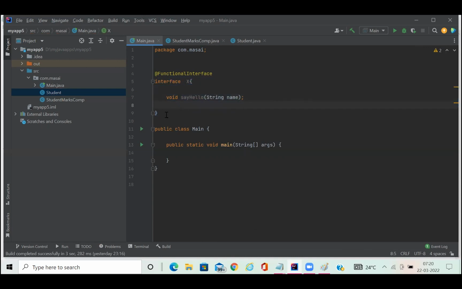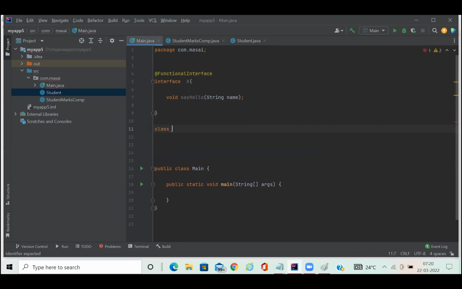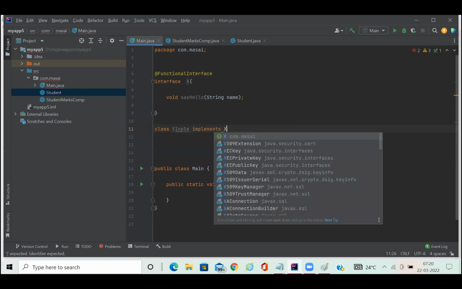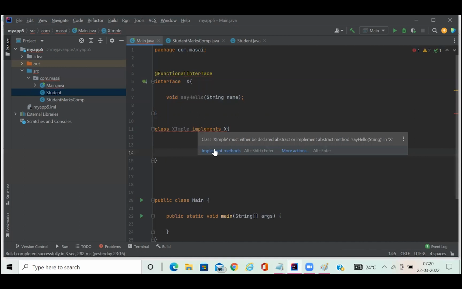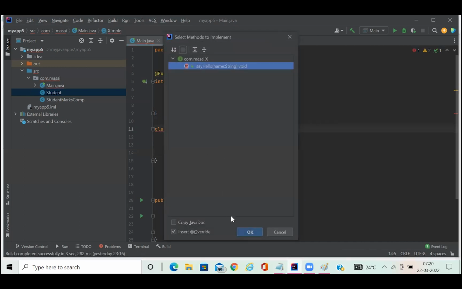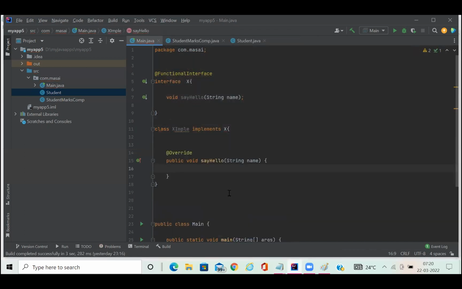Now, if I have an interface, it is meant to be implemented. So I can take a class, let's say XImpl, you can give any name, and inside that I need to implement this X interface. After that we need to override that method. It's the basic rule: if you implement an interface, you have to override its method.